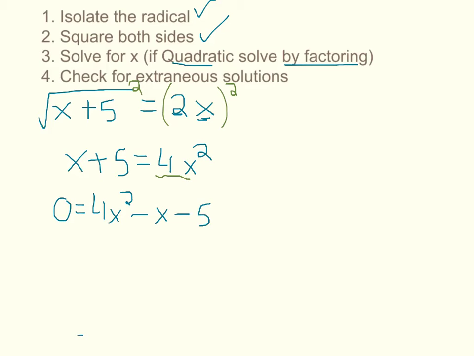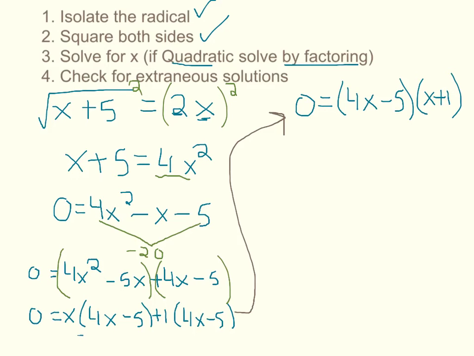And now we want to factor this. Because there's a leading coefficient, you can factor using guess and check or using the AC method. So here are the steps using the AC method. If you prefer guess and check, you can go ahead and ignore those steps. But if you prefer AC method, you can go ahead and just pause the video, walk through the steps, and make sure you understand them.